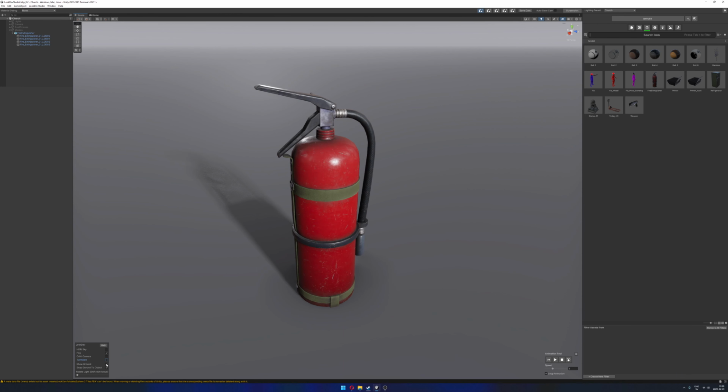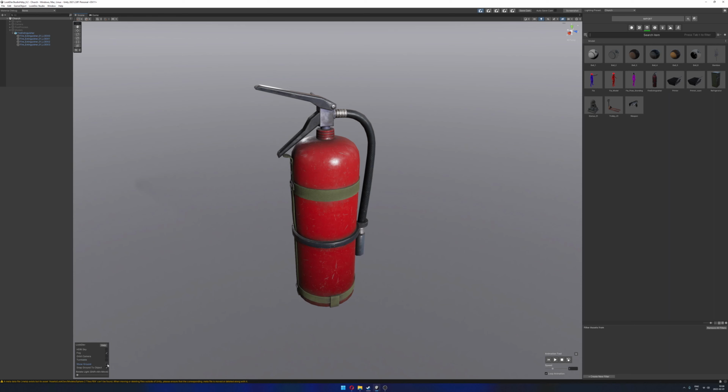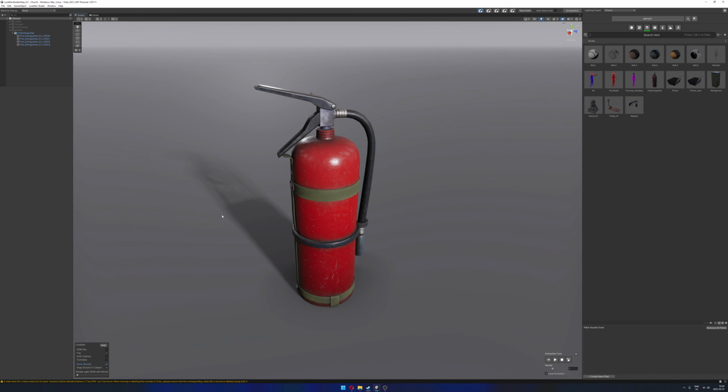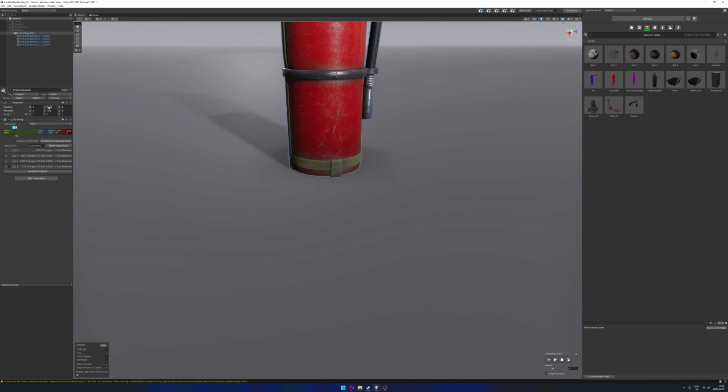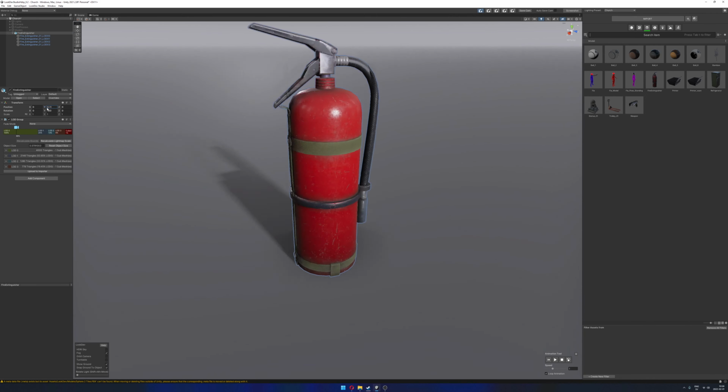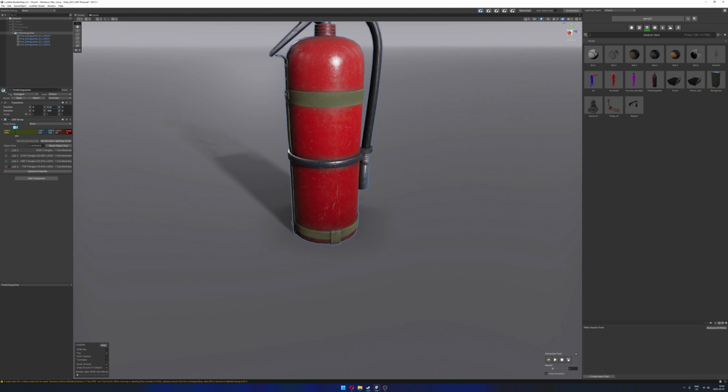Then we also have show ground, so we can have this ground with a contact shadow or shadow catcher shader. And then we have this snap ground to object. As you can see, when we move the object, the ground automatically snaps to the object.